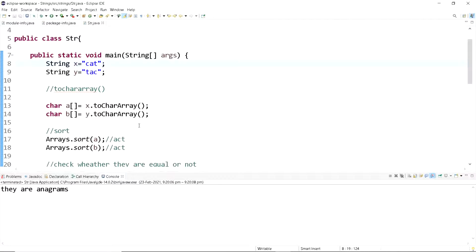Now let's check out something else. For example, if the string x is "the cat" and string y is "the tag", and let's keep this C as capital, and here let's keep this T as capital.